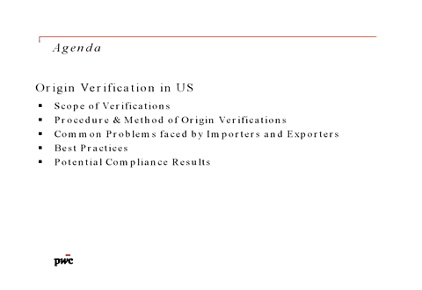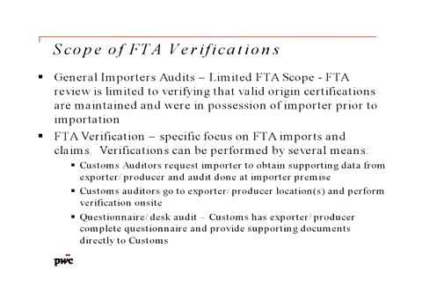Topics I want to cover today is just kind of what are the types of verifications that are done, the procedures, how they go about doing them, some of the common problems as an importer and/or an exporter, because there's two different approaches that customs uses and the parties they will look at. Some best practices that we've seen in the free trade agreement area, and then what are the results of that verification. So when it's all done, what are the possible results, from both duties and potential penalties, things like that.